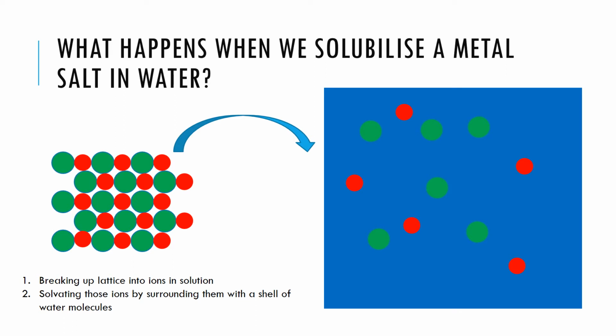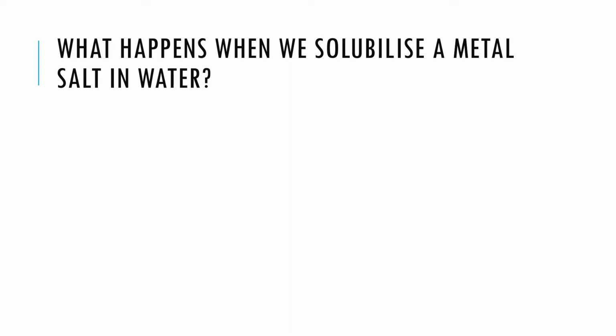So we know that we've got to break bonds. That takes energy. And we're also taking those ions and we're solvating them. So we're surrounding them with a shell of water molecules. Now that's a nice pictorial representation, but we're chemists, and we want to be able to describe that in much more detail. And we can think about the energetic processes that are ongoing here by considering the Gibbs energy of solvation. Taking a metal salt, which I represent here as MX in the solid state, and converting that into its aqueous ions M+ and X- in aqueous solution. Of course, there is an energy change associated with that process, and the easiest way to look at it is through that Gibbs energy change of solvation.